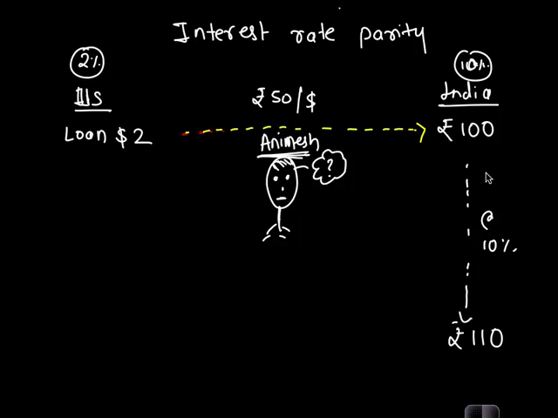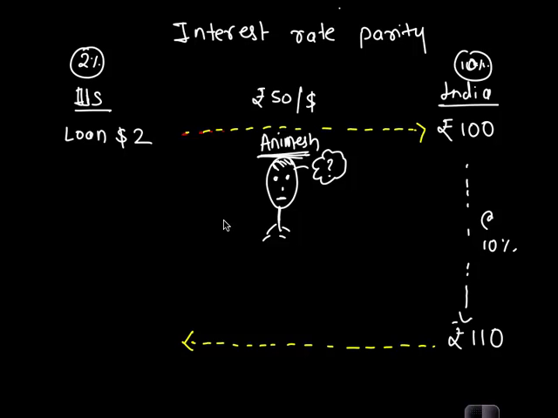He will have 110. Then he will try to convert those 110 back to US dollar. But this is where he realizes it's a problem, that he does not know the rate at which he will be able to convert. So let's say he goes to a banker and asks that if I want to convert 110 rupees 1 year down the line to US dollar, what is the rate that you would quote me? Quote me a forward rate today.